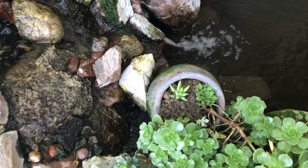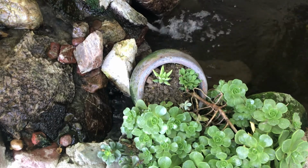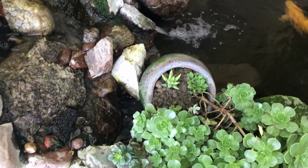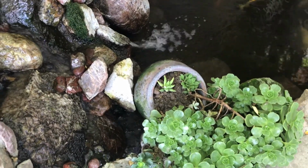Over time, some of the plants have kind of migrated down, maybe because of the gravity, so that one there actually came from Compassionate Care. They gave a whole bunch of smaller succulents to all the employees with a little awesome note that said, "Thank you for helping us grow."